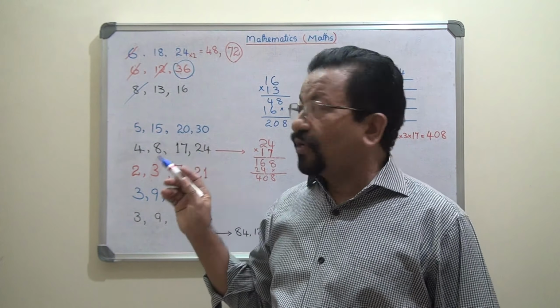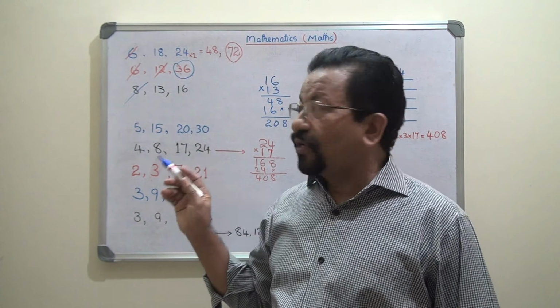What we usually do in the general case is like this. We write 4, 8, 17, 24. We see whether we can divide all the numbers, or the maximum number of them, by a single number. Here 3 numbers are completely divisible by 2. We divide by 2 and get 2, 4. 17 is not divisible by 2, so write it as it is. Then 24 divided by 2 is 12. Again, these 3 numbers are divided by 2, giving 1, 2, and 6, with 17 written as it is.